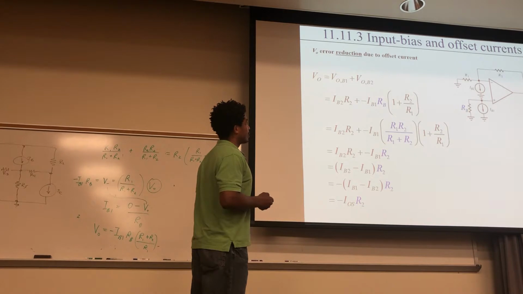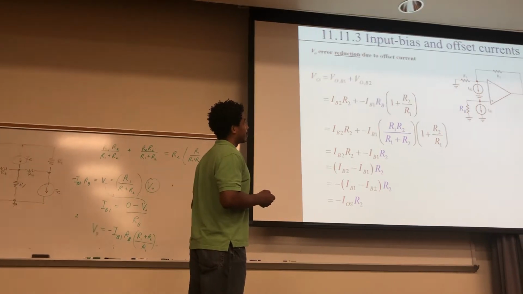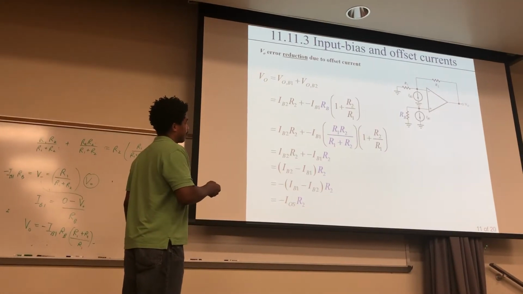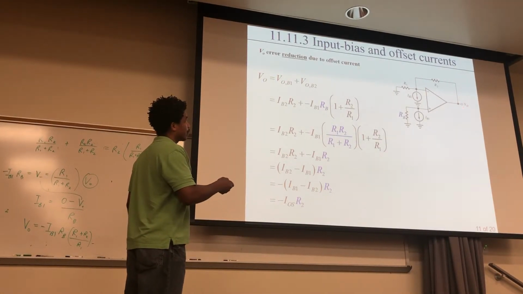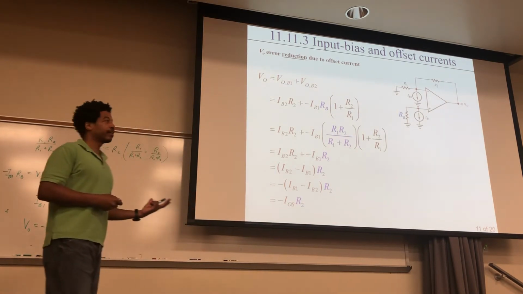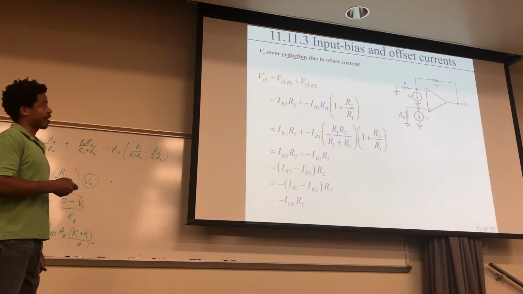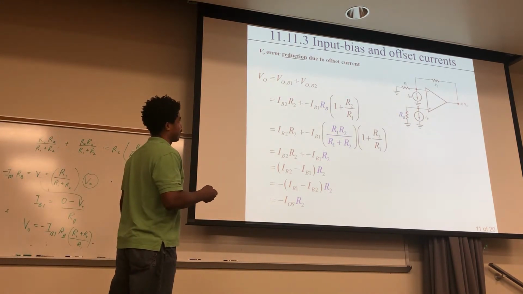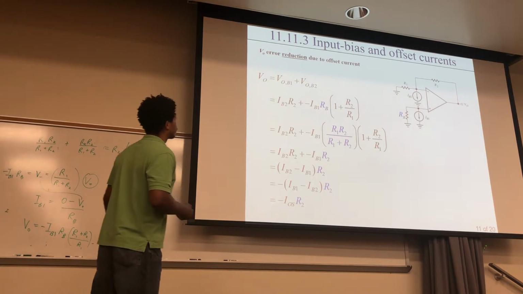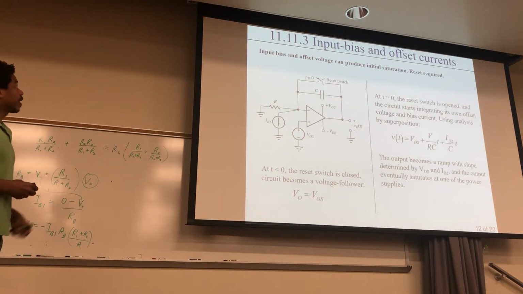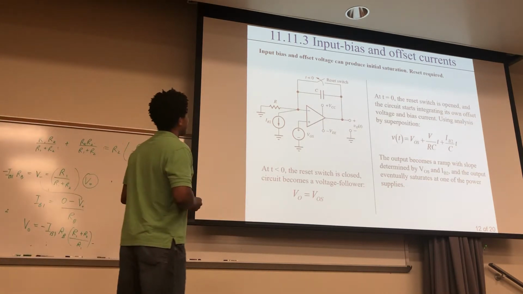Now, the book says that if you do something like this, if you let R be equal to something like this, you can reduce that error by an order of magnitude, like a factor of 10 smaller. And there's probably ways to get it even smaller than that, but this is just one of the ways right there.